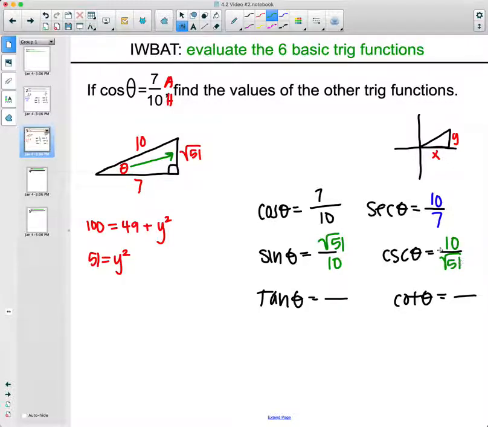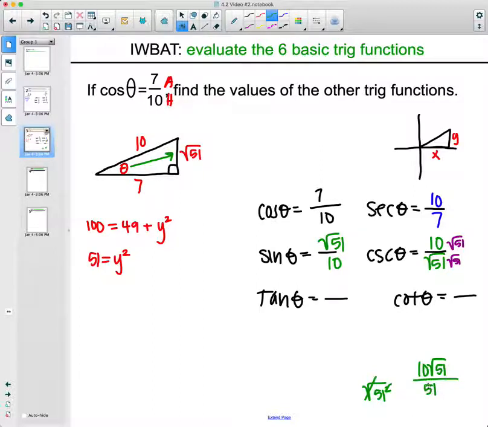If you were, you could rationalize these. So if it's asking you to rationalize your denominators, then you would want to multiply both top and bottom here by square root 51. So let me just show you how that would look here. The top would end up becoming 10 square root 51, and then the bottom is going to be just a plain 51, because you're going to get 51 times 51, which is 51 squared, and then those would cancel, so you just get over 51.